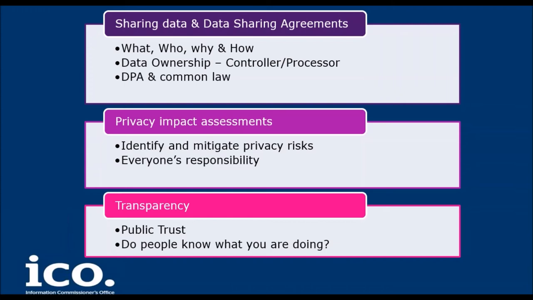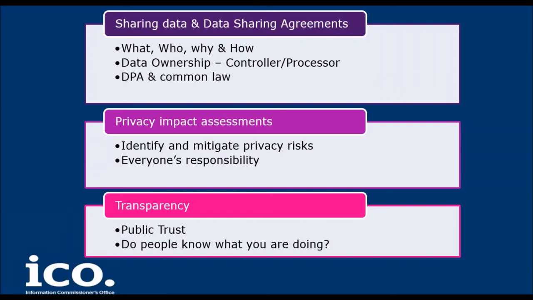And privacy impact assessments are going to help you map out your data flows and identify and mitigate any risks. And I think one last point to make on PIAs is that they're not the sole responsibility of the information governance team. I think a lot of the time it's seen that it's just their responsibility. And again, going back to that point I made, it needs to be pushed up the agenda so everybody's considering, do we need to do a PIA? So that's everybody that's involved in the project, and making sure that everyone is consulted as well, because people are going to have different ideas of risks that they can bring to the table.